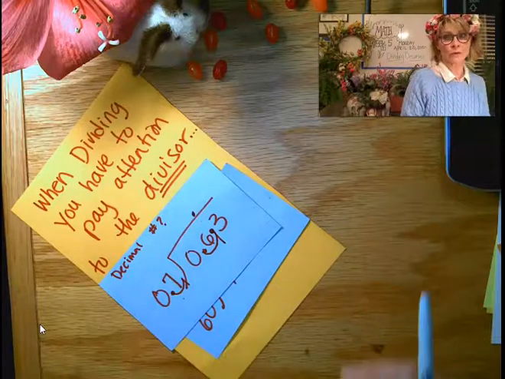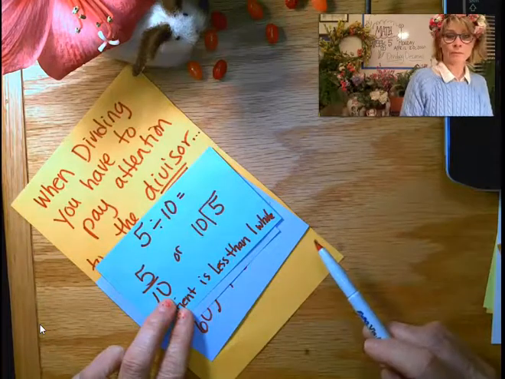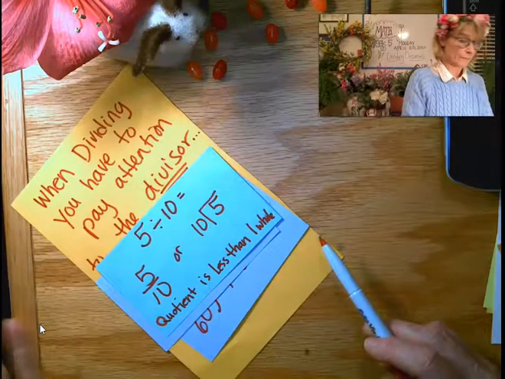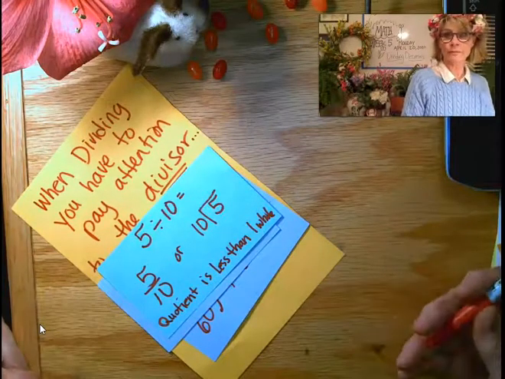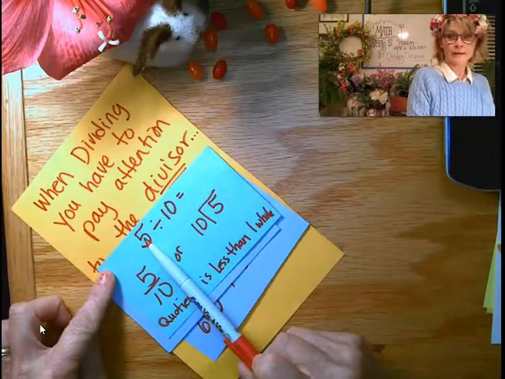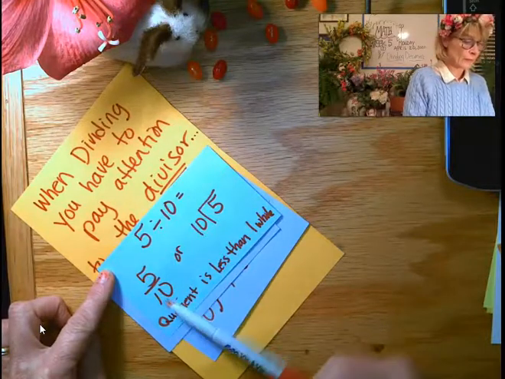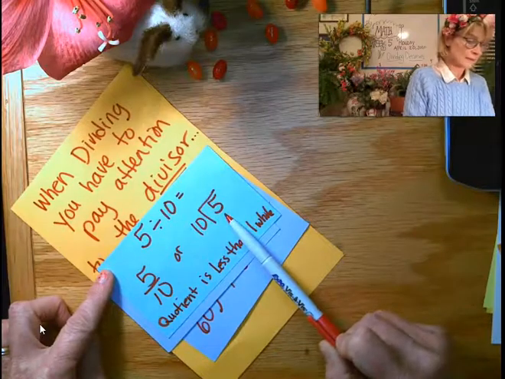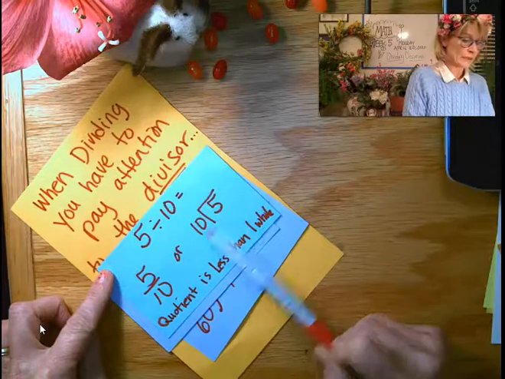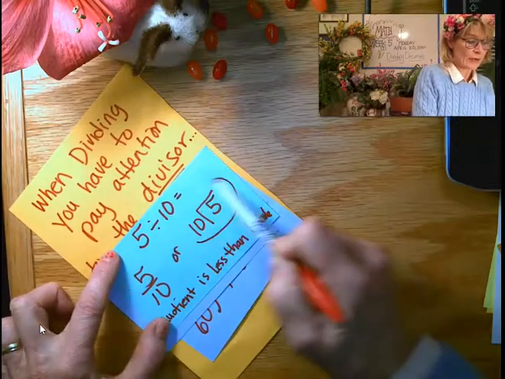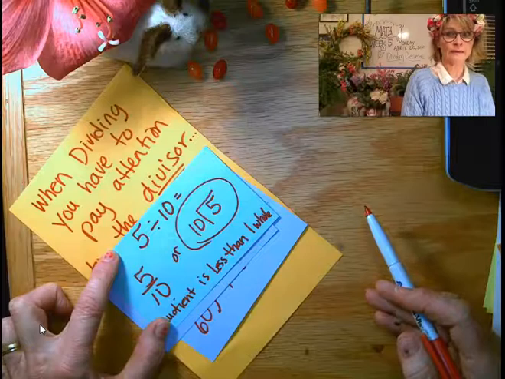And then there's one more situation you might have, and that is what might appear to be a whole number divided by a whole number. Now we know there's 3 ways to write a division problem. 5 divided by 10, we can write it in the sentence, or that could be written in a fraction form. The dividend becomes our numerator, and the divisor becomes the denominator. Or if I was writing with a division box, my dividend goes inside the box and my divisor on the outside of the box. And so I would have this situation right here where I'm going to have an answer that's less than 1, and I'm going to write it as a decimal number instead of a fraction.